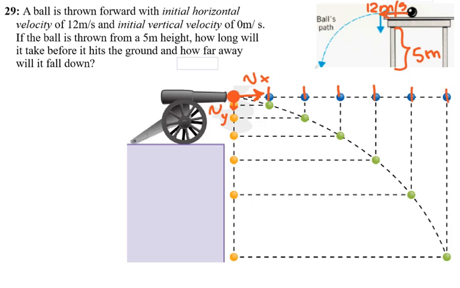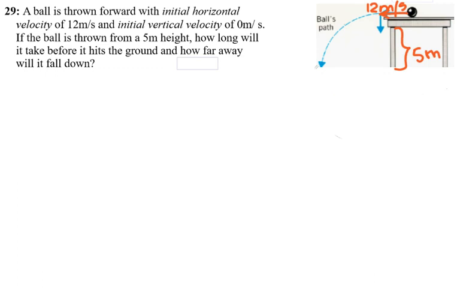But the vertical is not the same case. For the vertical motion, you have no velocity at first, but then you're accelerating. So then you have 10 meters per second, 20 meters per second, 30, 40, and 50 meters per second. So you're accelerating downward, and this is what makes projectile motion. So when they say that the velocity of an object is 12 meters per second when it was rolled off the table, that velocity of 12 meters per second is going to stay the same. What I need to figure out is the vertical velocity when it hits the ground.